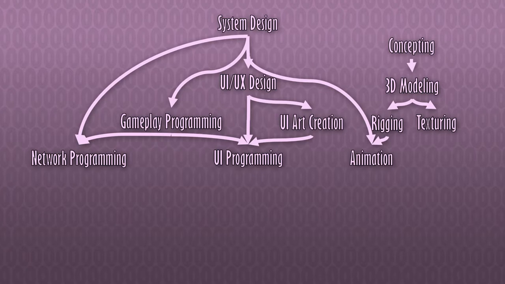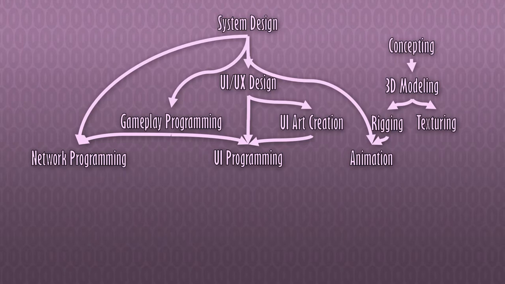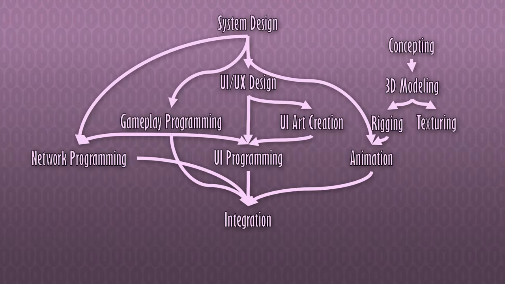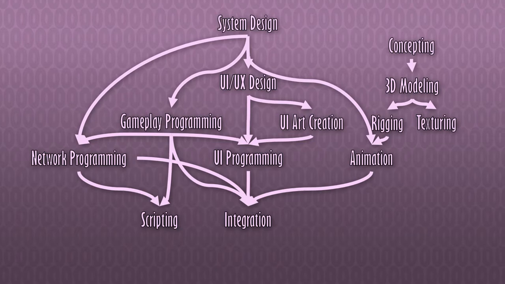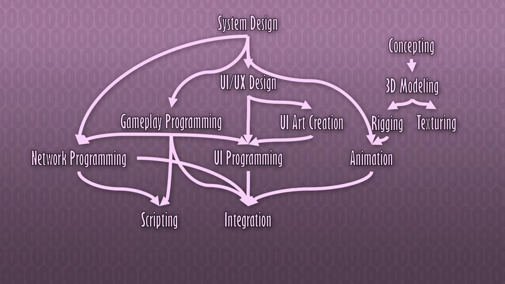Once we have our UI, gameplay, and network programming done, as well as any animation necessary, we begin a pass at integrating all of the above. While integration is being done, the designer will return to the scene to do any necessary scripting. This can fall to the experienced designer if the disciplines are separated. Scripting, unlike programming, seeks to take the existing program mechanics and define necessary values that the game can then interpret.